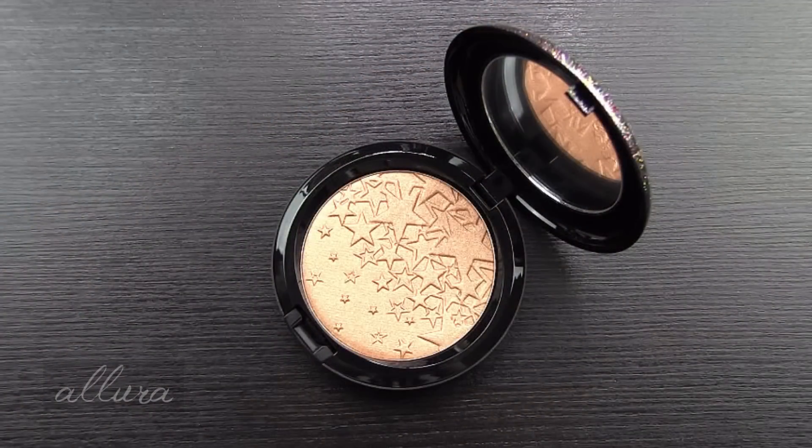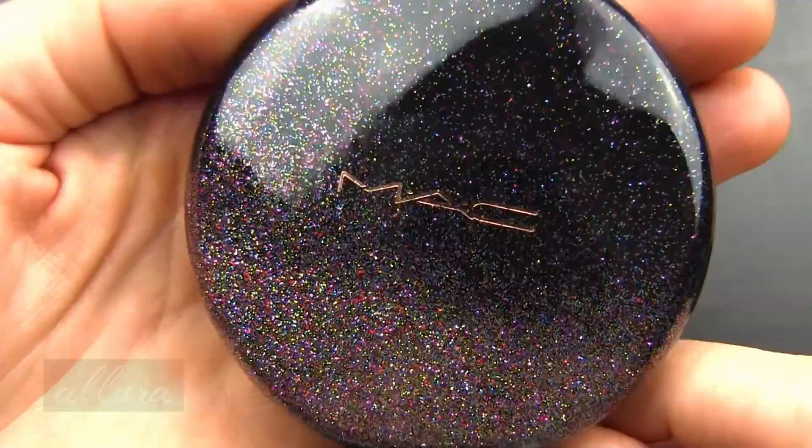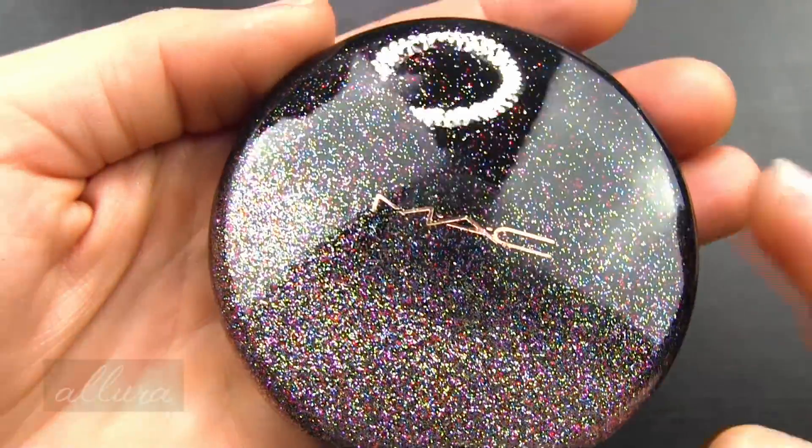Next let's look at the opalescent powder. There are supposed to be two of these, but I had two in my cart until the MAC website kicked me out of my account - all this crazy, ridiculous stuff. I am surprised at how companies don't have their stuff together in this day and age. So by the time I was actually able to put my purchase through, the lighter shade called Shooting Star was already sold out. But I have the shade Rising Star to show you. This retails for $36. I love this packaging here with the graduated rainbow shimmer - very beautiful. Snap closure compact, full size mirror inside, embossed stars on the compact.